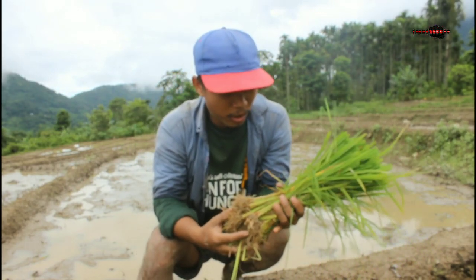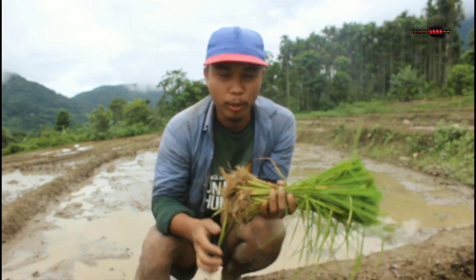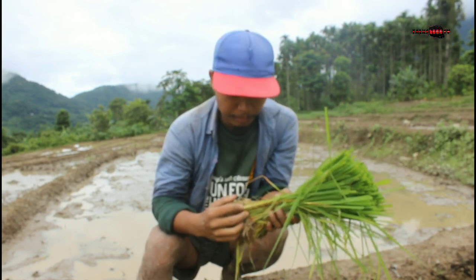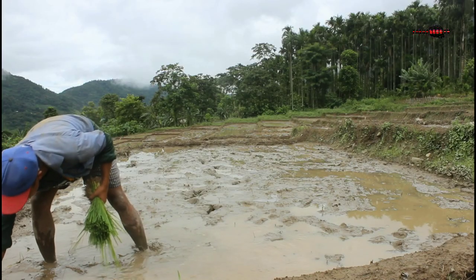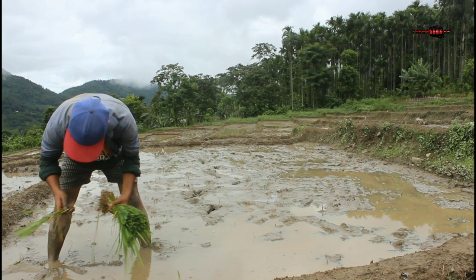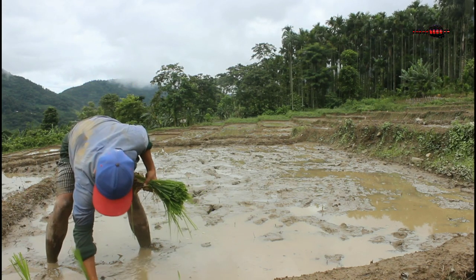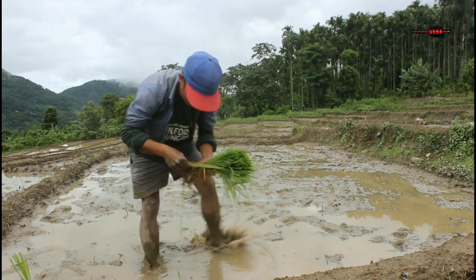So right now, here I have a paddy in my hand, and I'm going to start the plantation work, and this is going to be my first time experiencing this plantation. Okay, so let's do it. Here you can notice the difference between having experience and not having experience, with the speed of my hand compared to that of the women whom I have shown earlier.